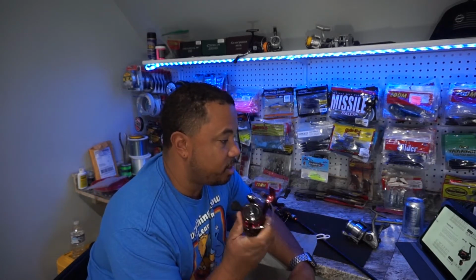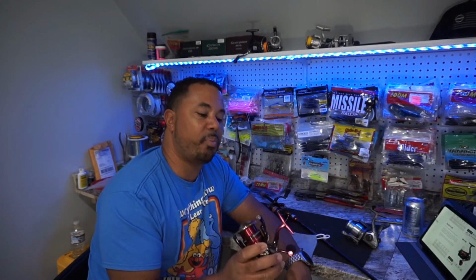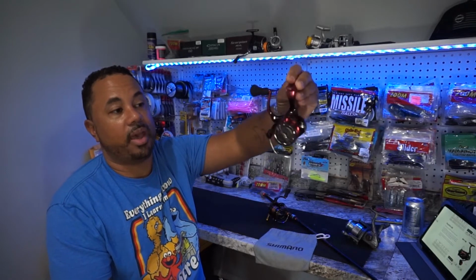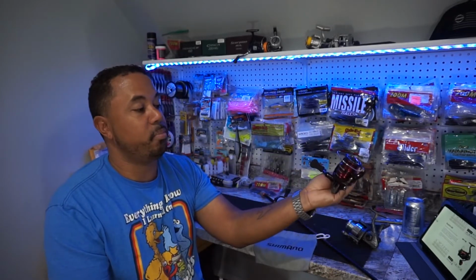This reel has the Hagane gears, it's got X-Ship, it's got Core Protect, it's got the G-Free body, the ARC spool, the one-piece bail, the anti-rust bearings. It has everything, and I paid under $200 because in the JDM market, technically it's used. Flawless reel, gorgeous reel. And I'm gonna put that on the Zodius. The color on that combo is gonna be second to none. But again, that's a Sephia BB 3000.